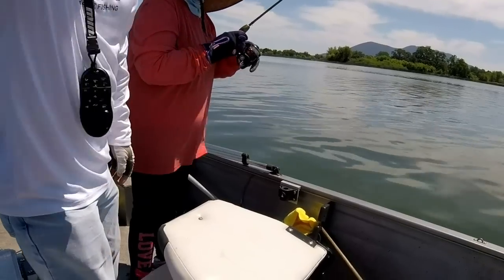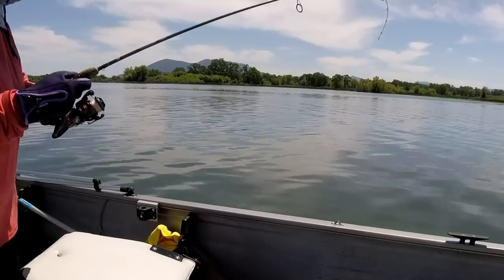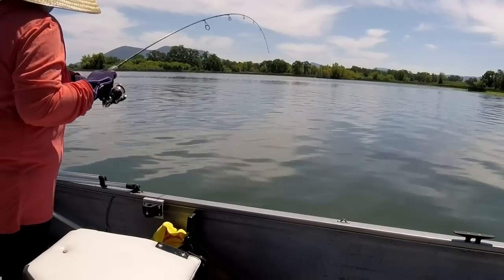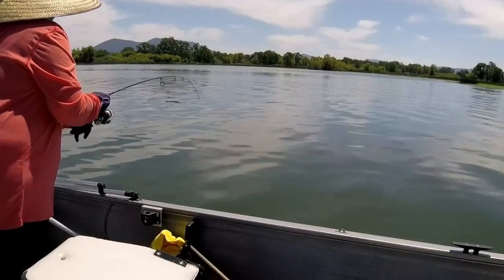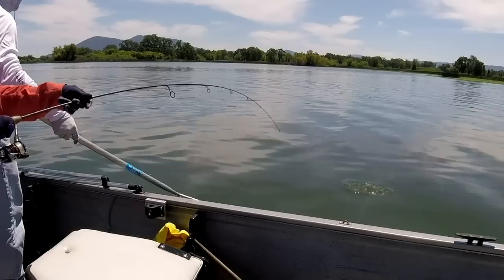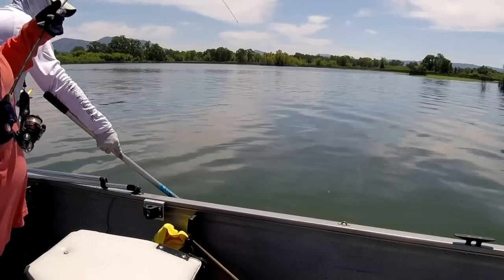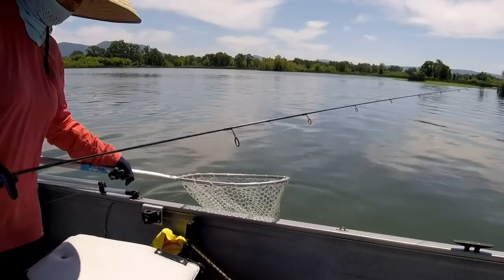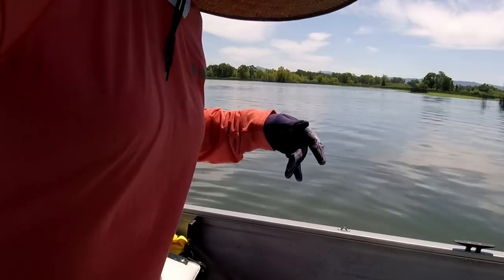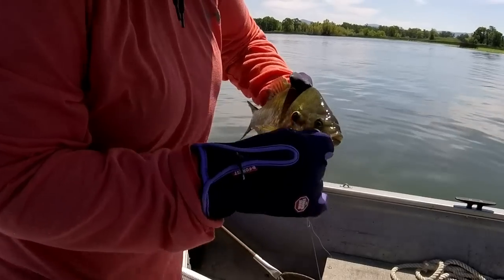Oh yeah, that is bluegill. There you go, like that. Coco sign right there. Not too long. Oh, right here. Keep ten of this bluegill. Oh dear, that's some huge one.